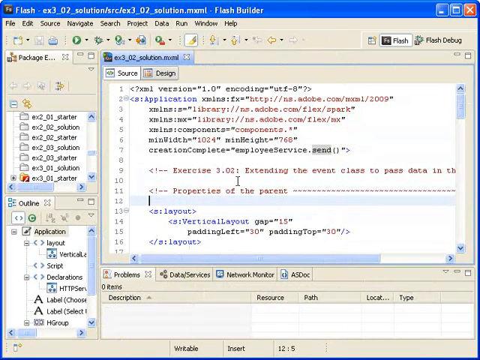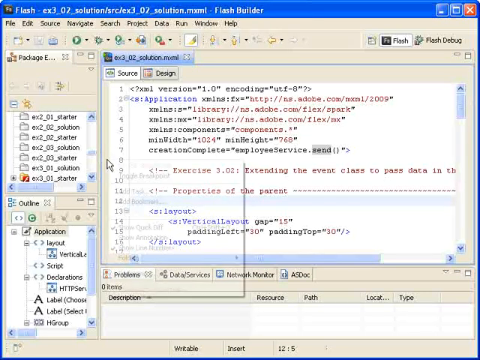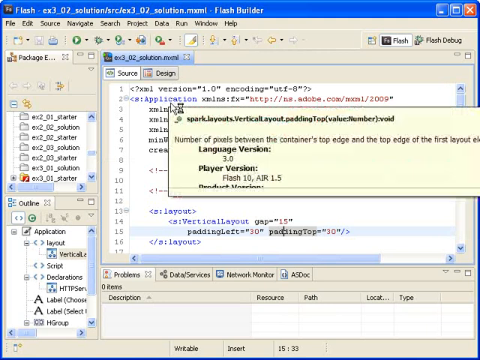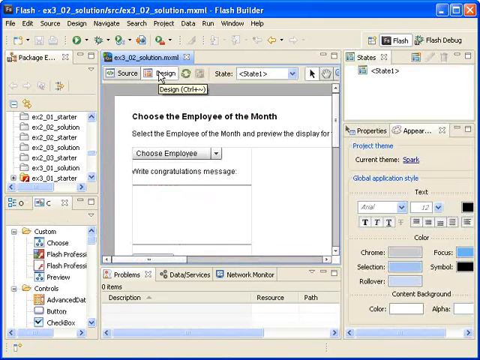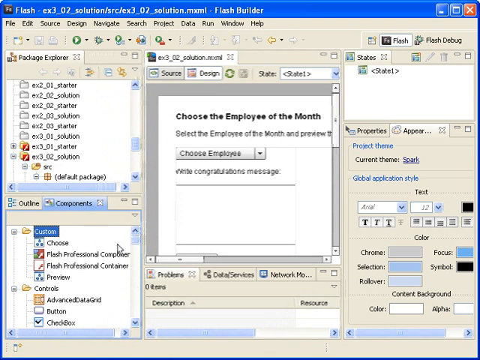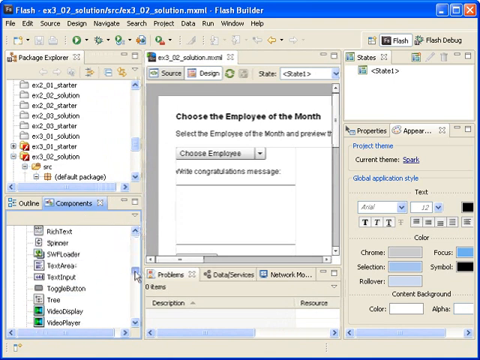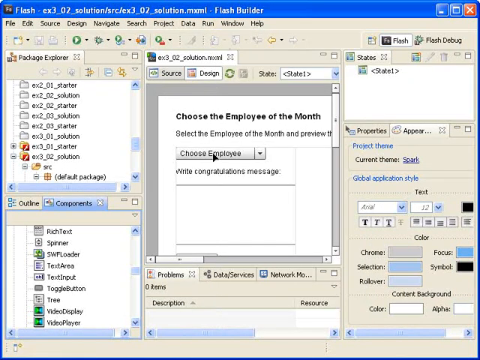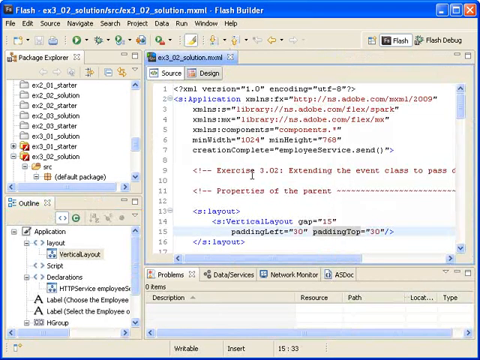Here in the editor, I can change some settings by right-clicking on the margin bar. I can also switch to design mode by clicking this button. Note how the views in design mode change. You will use this components view often during training to lay out components. You can access more views from the window menu, but the primary ones that you will use are the ones that already appear in the default perspective in both design and source mode.